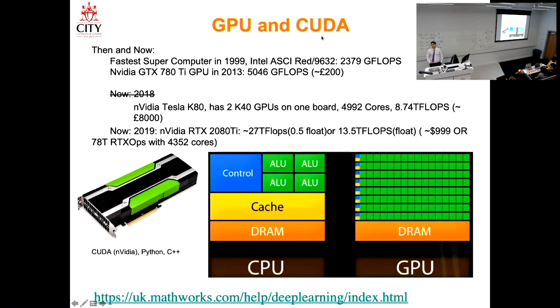GPU and CUDA. So two things happened. One was the internet, and two was gaming. Because of gaming, people needed better graphics cards. You wanted graphics cards that could process more video and be fast, so that you could play your GTA in real time, in high quality, and enjoy the graphics of the game, for example.